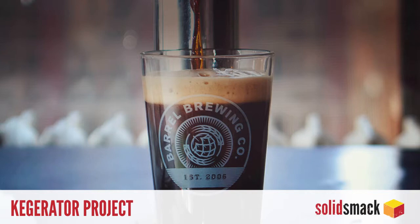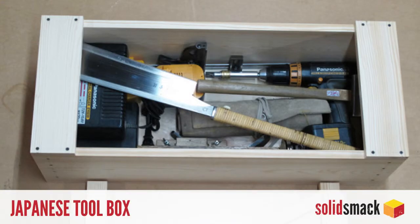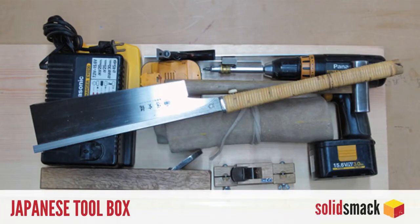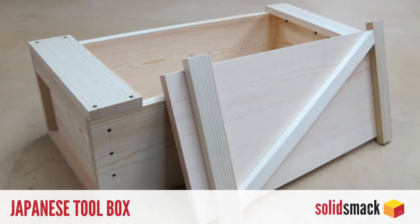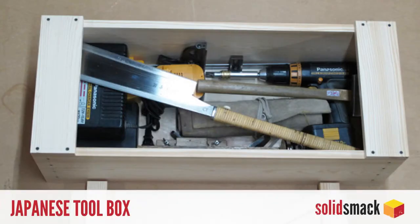Josh. Yes? You need a new toolbox. I could always use another new toolbox. Always, my friend — we always need more toolboxes. And this Japanese toolbox project from Make is the perfect project for getting your shop or closet organized. Featuring a simple, minimalist design, this box can be easily customized to fit whatever you need to throw in it, for just a few bucks. Check it out at MakeZine.com.